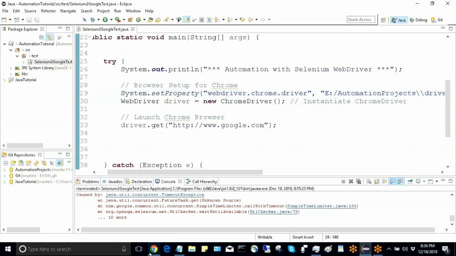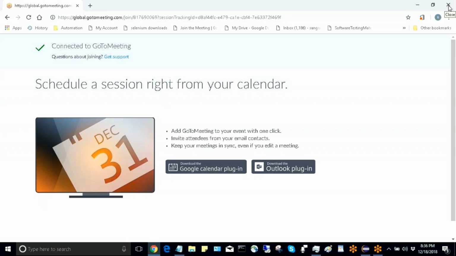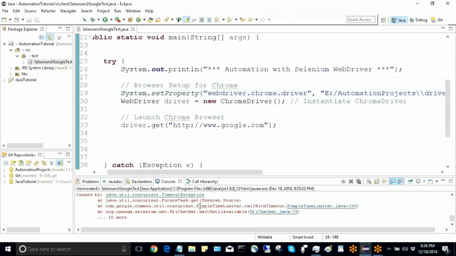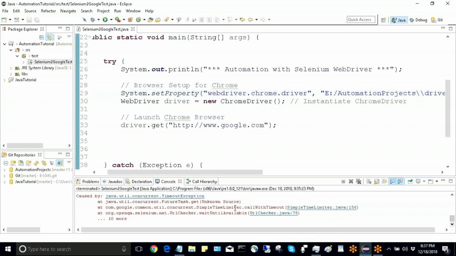Okay, so let me close this browser so that I can launch the Chrome driver browser. Always click on this and see where this is occurring. So URL checker, and these are not my classes. My class is Selenium to Google Test, right? Anywhere you see it? No, I don't see it anywhere.